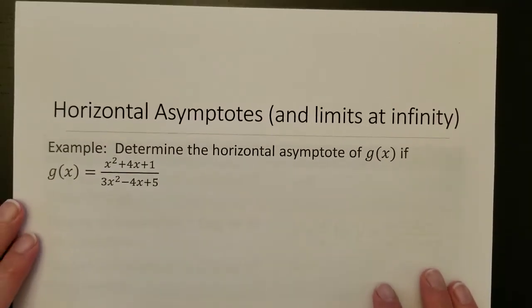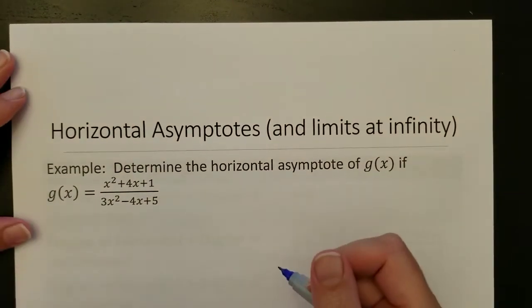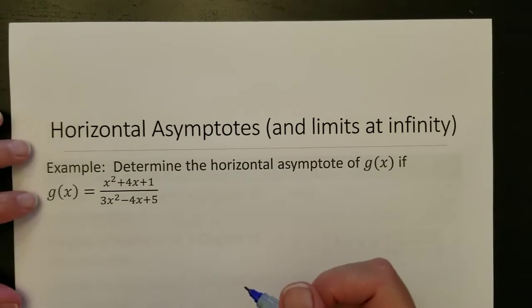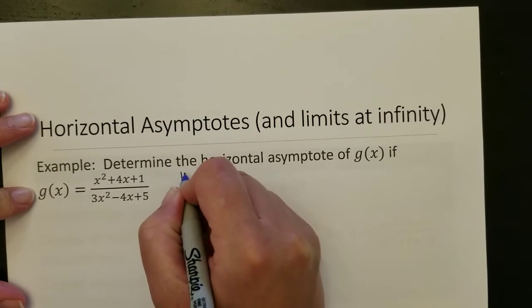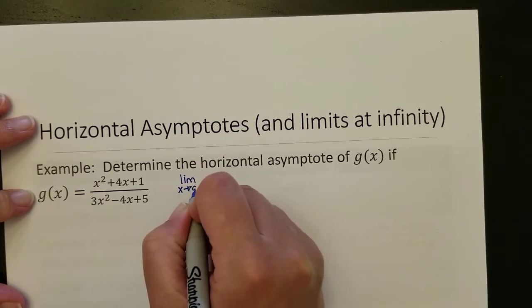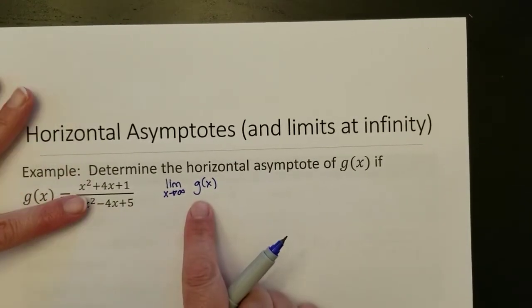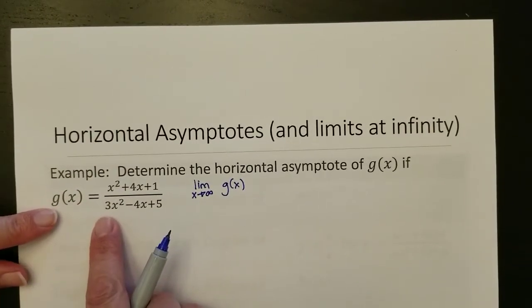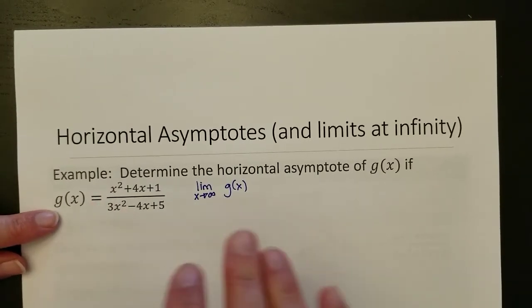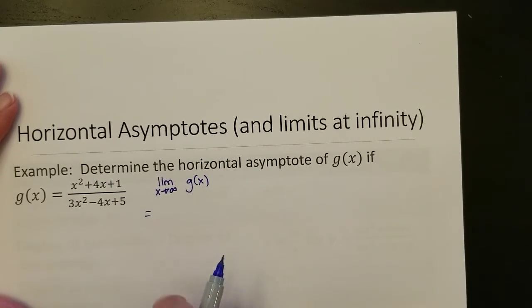Okay, and this is really just formalizing the math terminology and math notation that you didn't necessarily use in advanced functions when finding the asymptotes, but we can use that now because we do have the limit notation. So I am going to evaluate the limit as x tends towards infinity of g of x. This is the limit that I want to evaluate to find the horizontal asymptote. And I know you are looking at this and saying, oh, don't we just take the coefficients? Isn't it just 1 over 3? It is, but this is how we do it in a more formal mathematical way using the limit notation.